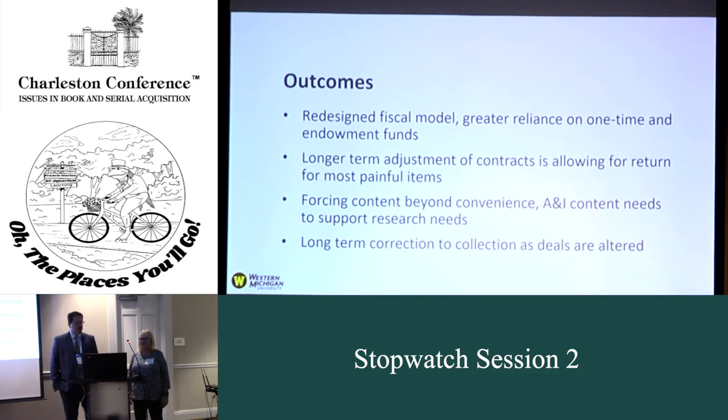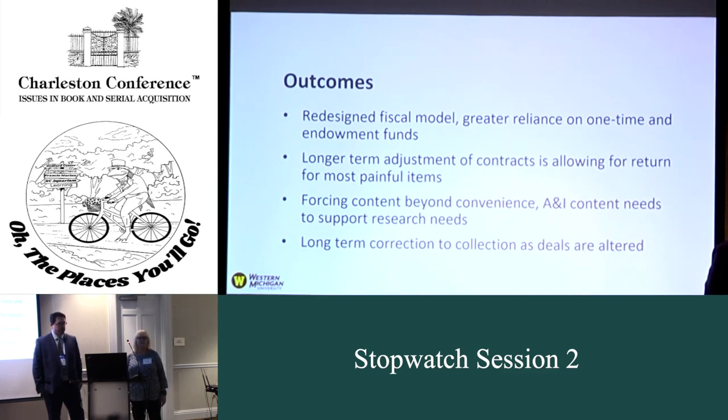Going forward, to me, the past 2.5 years has been one of tremendous change. Our campus is completely different. We have a new fiscal model on campus. We also have new faculty coming in, and we have all these new teaching modalities. And I feel like we're positioned now, with all of the hard work that we did and all of the pain and listening, that going forward, we'll be able to have as rich, deep, robust a collection as we did in the before times for this new campus that we are working with now.